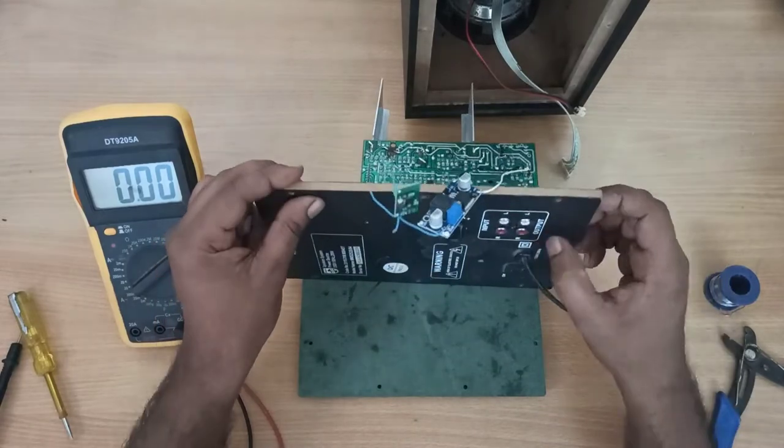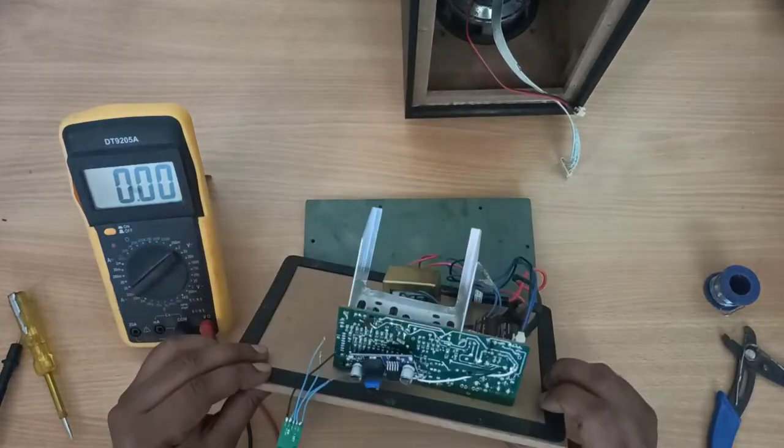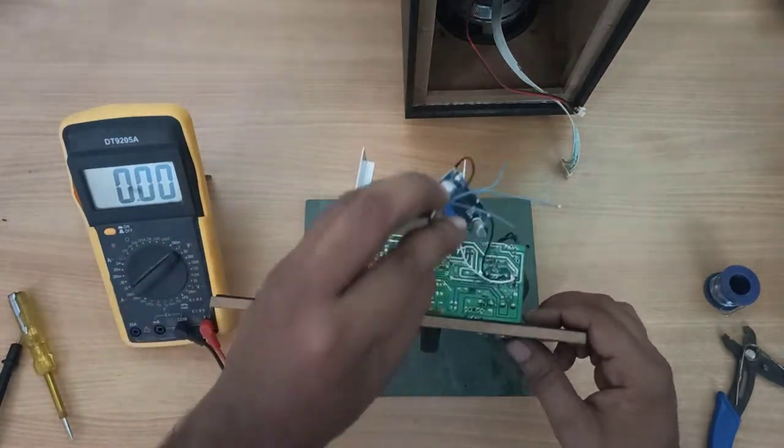So the next task is, here is the input connector, so we need to connect this here.